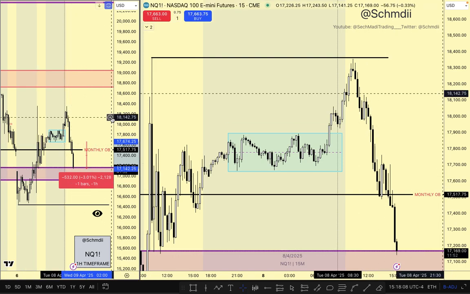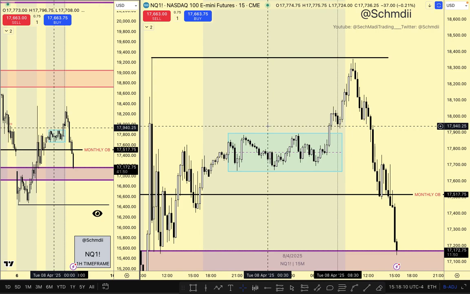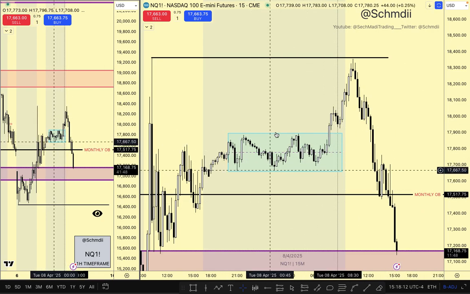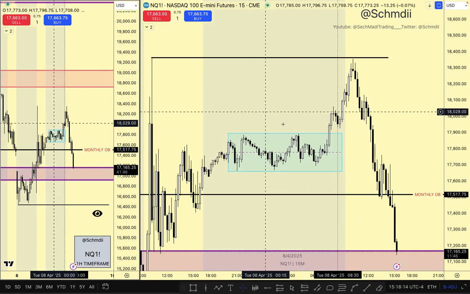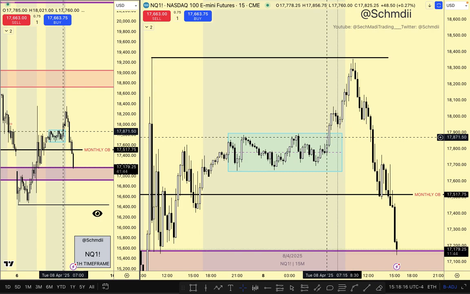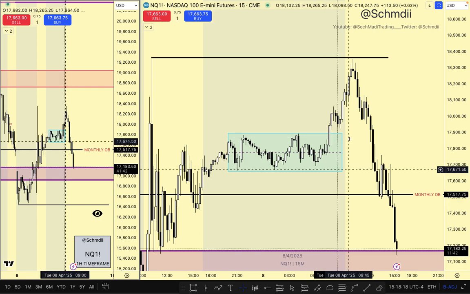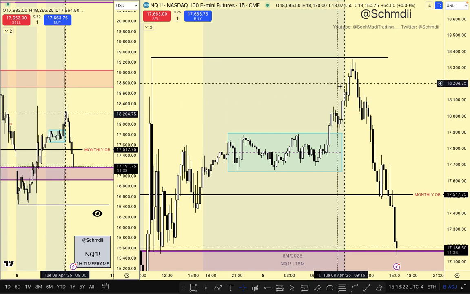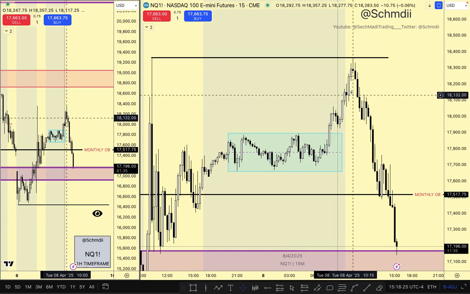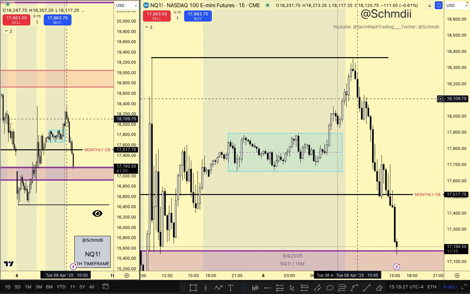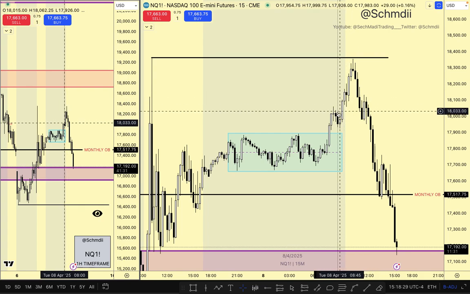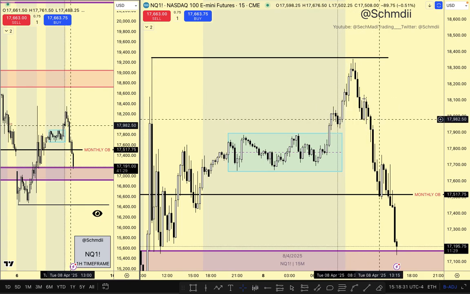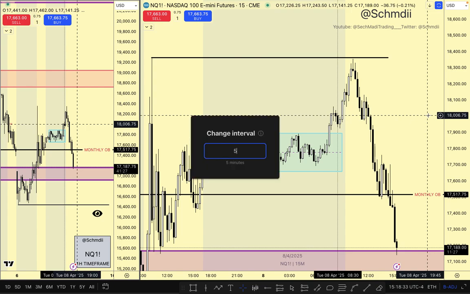So kind of wish I held it, but I saw the trade that I saw and I held it and I saw it through. So I'm not going to fret too much about that. So these areas here of accumulation, that's where on a lower time frame you'd find a PD array form to allow for an entry there, which is quite high probability, and that's exactly what we saw today.